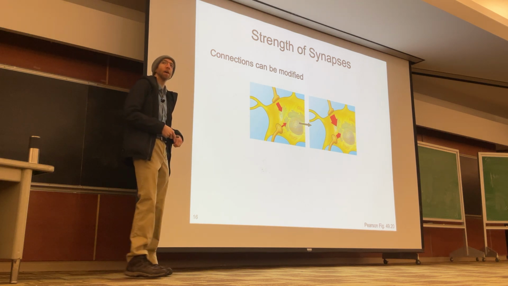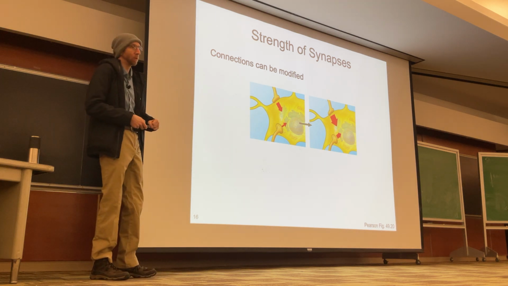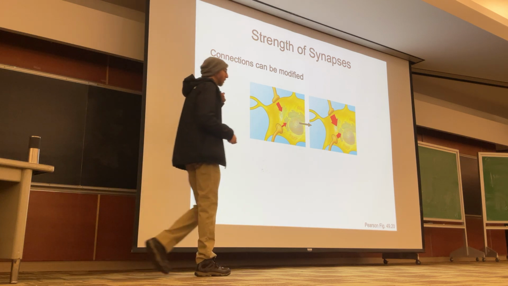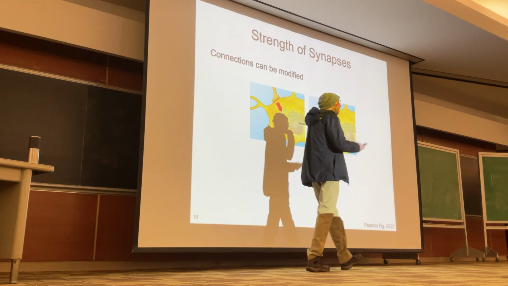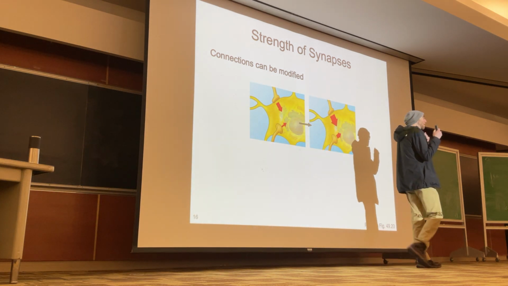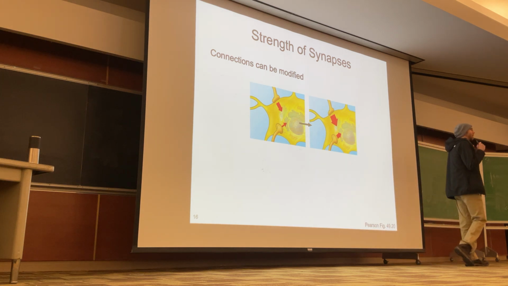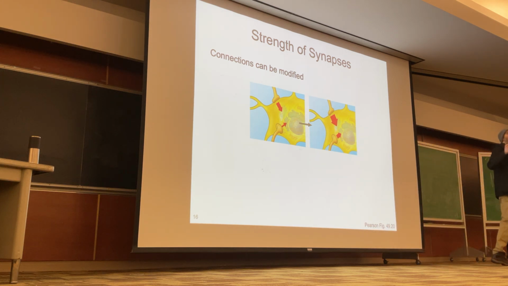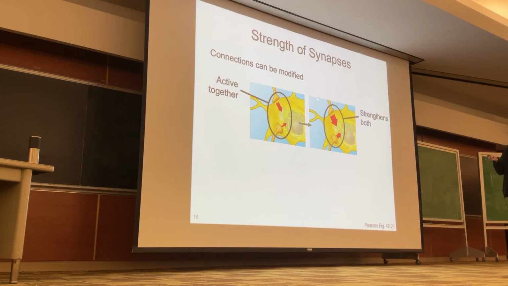This is why associative learning is so powerful. This is why you can form a connection between two different things in your brain, and then later on use that connection to help you remember one of them. You can trigger one, and that allows you to get the other one. Because you trigger the memory associated with this one, it's going to make it easier for this neuron to operate, because they operate together. Okay, so they're active together, that strengthens both.